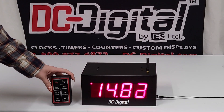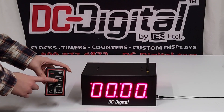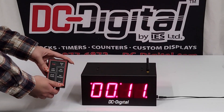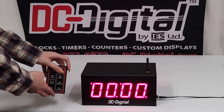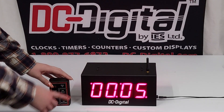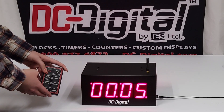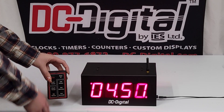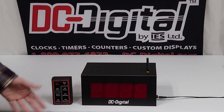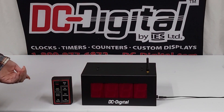If you want to have both timers running at the same time, you can toggle to the down timer. For that you can set it in seconds, minutes, or hours. I'll set it to just a few seconds to demonstrate what the end of period will look like. If it ever goes too long you can just zero it out again. For the down timer you just hit start/stop again, and at the end — as you can see — the whole display will flash, and that's how you know it is finished, as opposed to having a piezo sound.